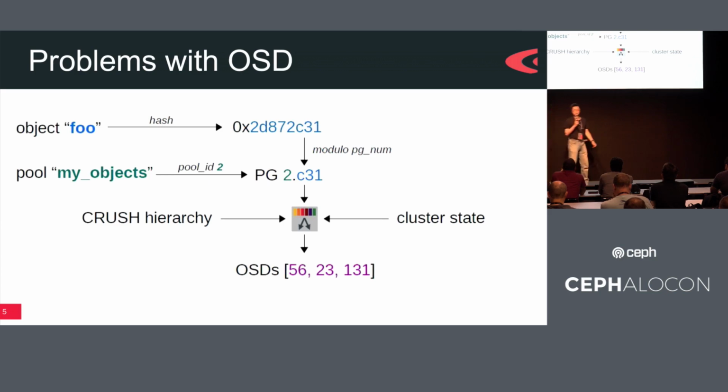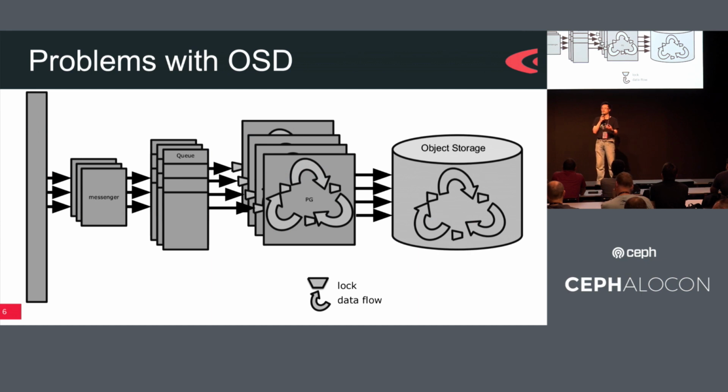Thank you. Before going to the pain points of OSD, I'd like to have a very quick recap of how the data flow looks in the existing OSD. As we know, a Ceph pool could contain millions of objects. Each of the objects has an object ID attached to it. After we hash the object ID, we have a number, and we modulo it with the number of PGs assigned to the pool. With the help of the CRUSH algorithm, we can map a PG number to a couple of selected OSDs. So the client is able to find the OSD which it should be talking to when sending a request.